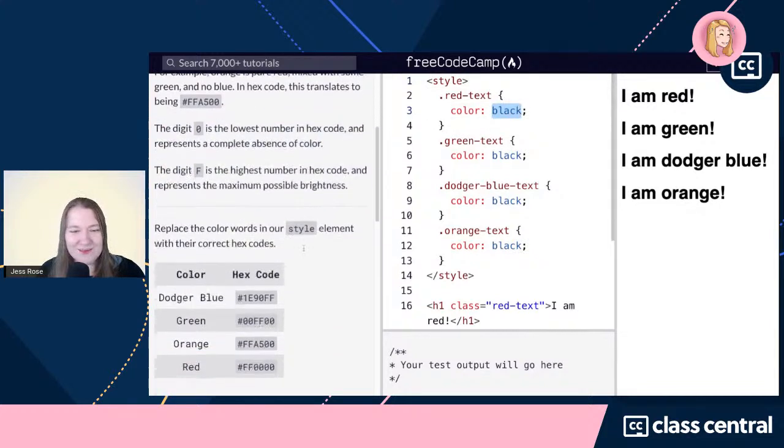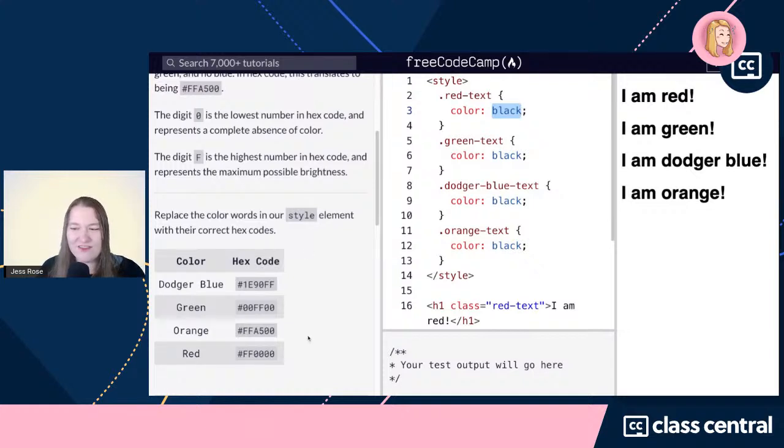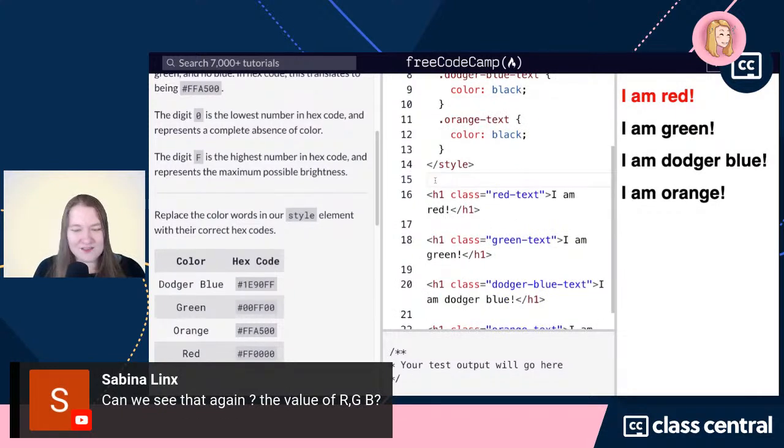So let's come here. We say red. We just learned that the first 2 digits in this RGB correspond to red, and F is maximum color. So we're going to say, hey, these 2 digits that are red, turn them up all the way. And then I don't care about green. I don't care about blue. And the browser gets that and says, I got you. Let's go ahead and add this right here.